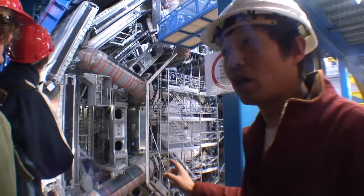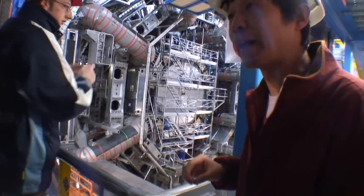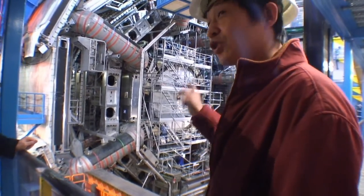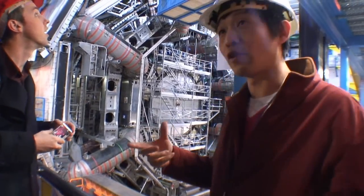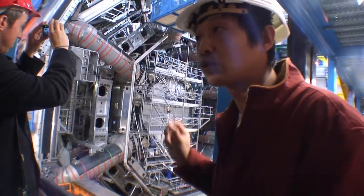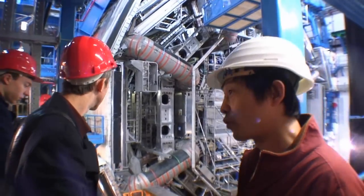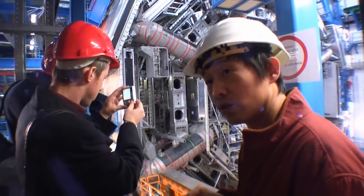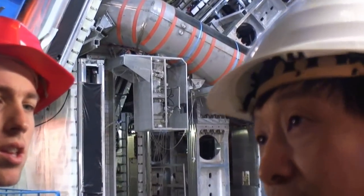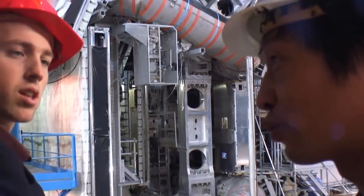To bend high-energy muons, we want to have four Tesla magnetic fields. To produce such high magnetic fields, a lot of current is needed — about 20,000 amps in the coil to produce four Tesla. If we used a regular material, the size would be impractical to manufacture. So we have to use a superconductor. The coil inside is made of niobium-titanium. When this material cools down to 4.5 Kelvin — about minus 269 degrees — there is no resistance in the coil, so when 20,000 amps pass through, it will not produce heat.